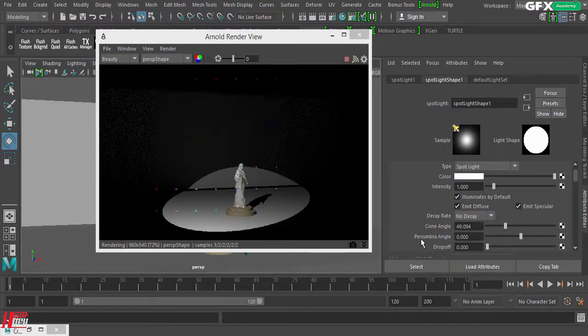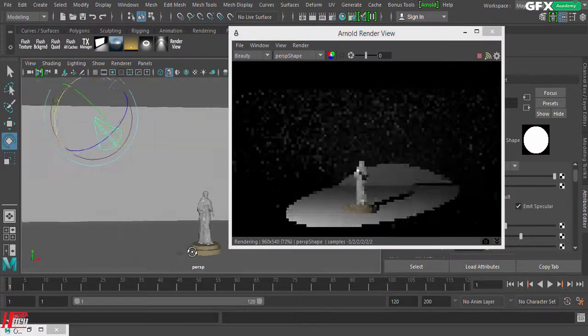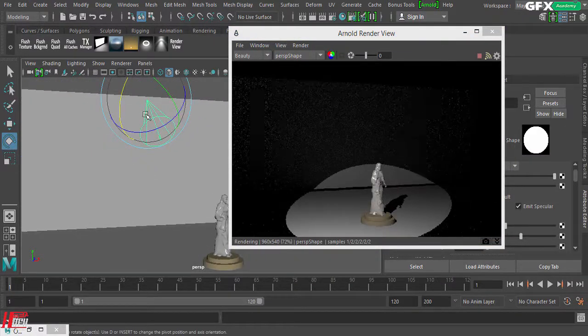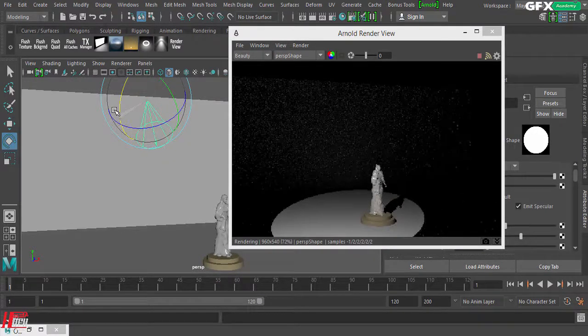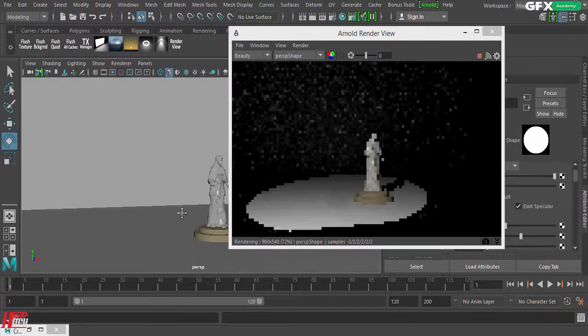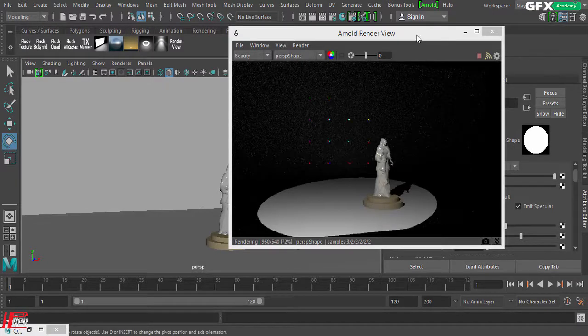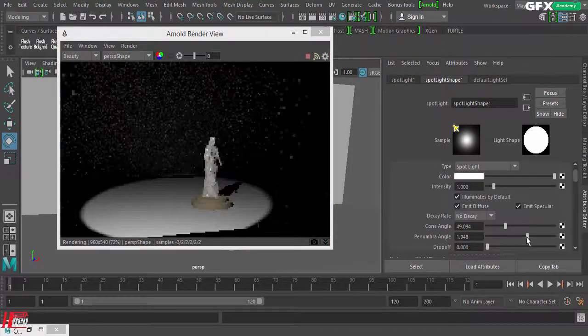Okay, and the penumbra angle here, it just decays your angle here. So if you just come closer, let's come closer here, just like that, or maybe like that here, and let's take this one here like this. Okay, just to be better, and let's increase that number.